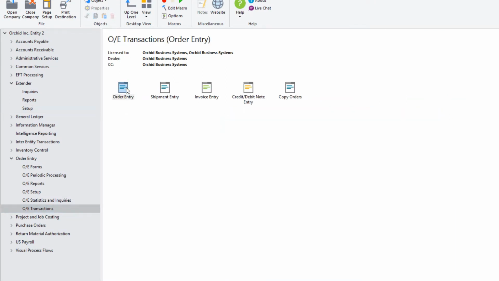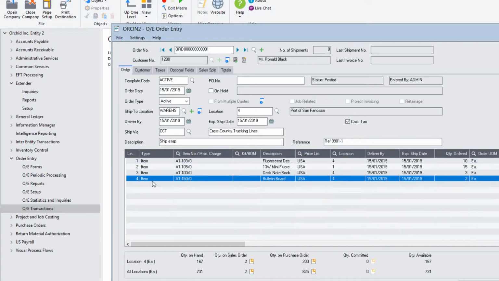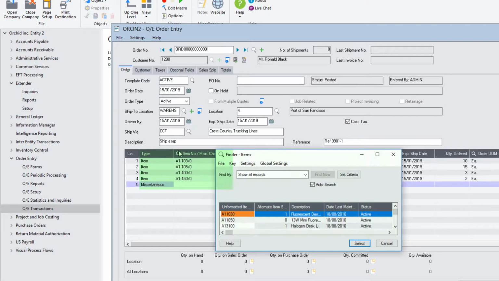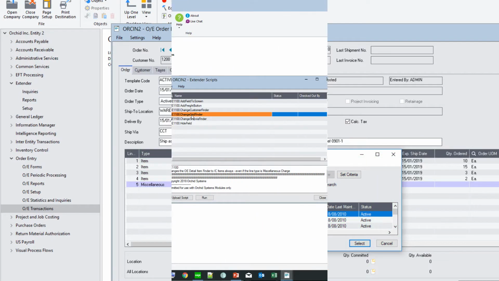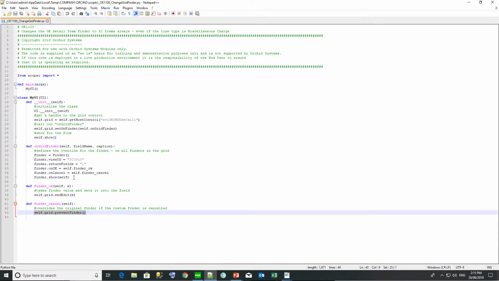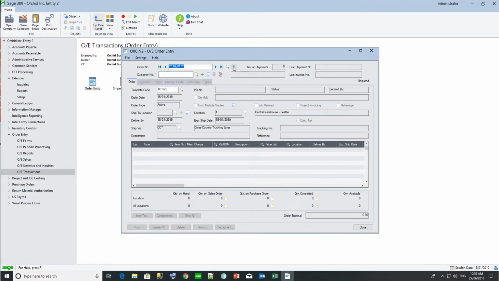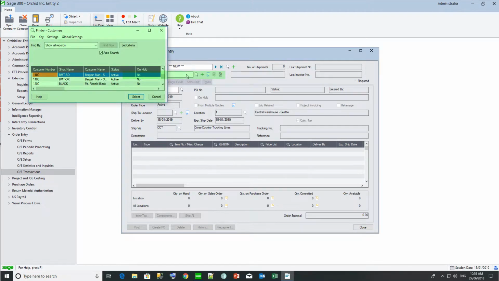and check the functionality in OE. So if I insert a row and change the type to miscellaneous item, you would expect this finder to be on the miscellaneous item code, but now when we click on the finder, it is going back to the IC item finder. But based on our script, we have actually replaced all finders with the item code. If we had wanted to, we should have checked which field was active and only replaced the finder for the item field or column in that grid. The fourth script we're going to do is to replace the customer number finder with the item finder.